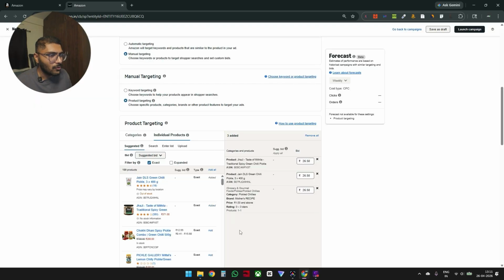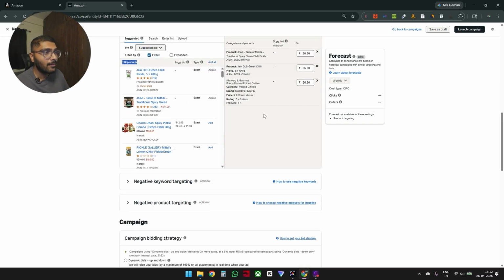See, you can't rely on Google Keyword Planner in selecting ASINs or products of your competitor. So most of the time, even I select from this as well. Since I have Helium 10, there you can obviously do some ASIN research of your competitors and add them from Helium 10. But what they give here, like 199 products which it is suggesting me to add, you can add most of them into your campaign.